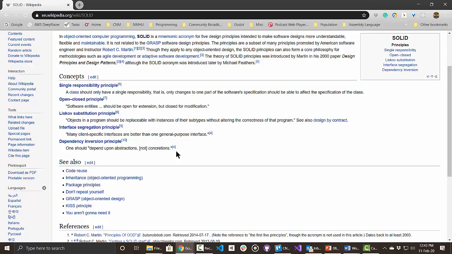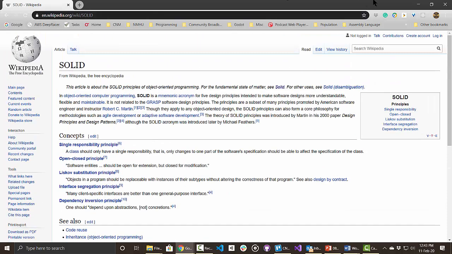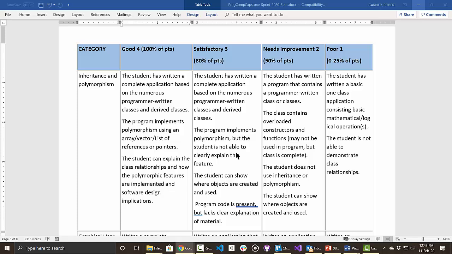You can use that one program written one time on many different types of objects as long as they implement the abstract class. And then the interface segregation principle is that when you make those abstract classes or interfaces, make them as small as possible. You don't want a giant interface which has every possible parameter in it. You want small ones. So this article can help you articulate why you're using polymorphism and inheritance.